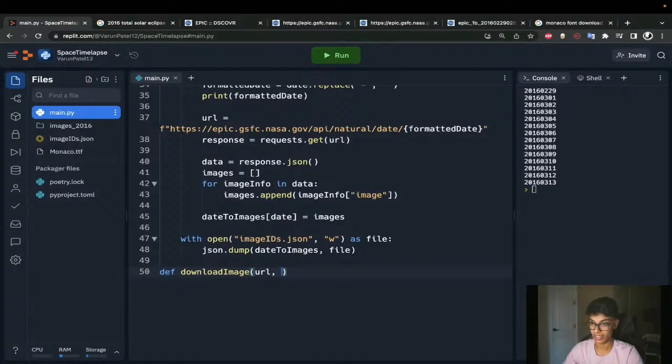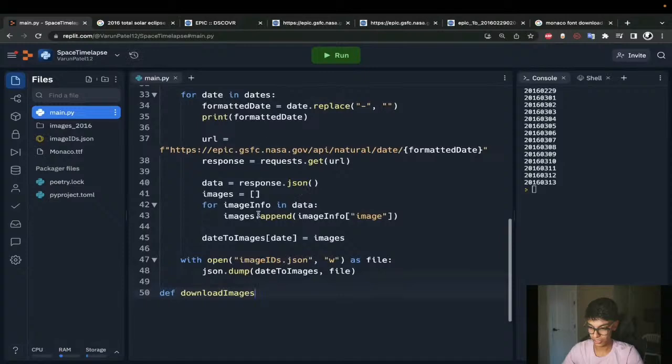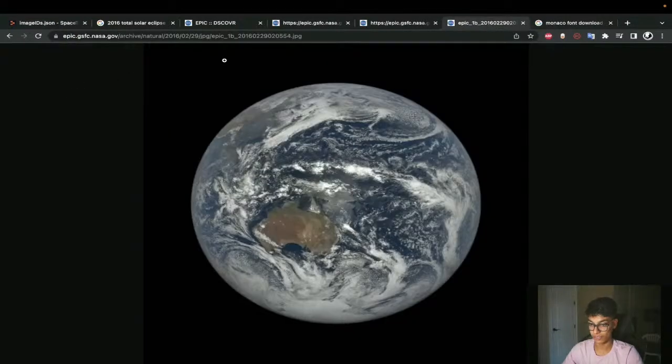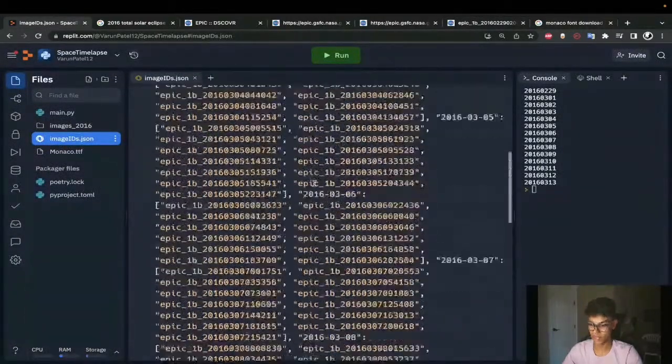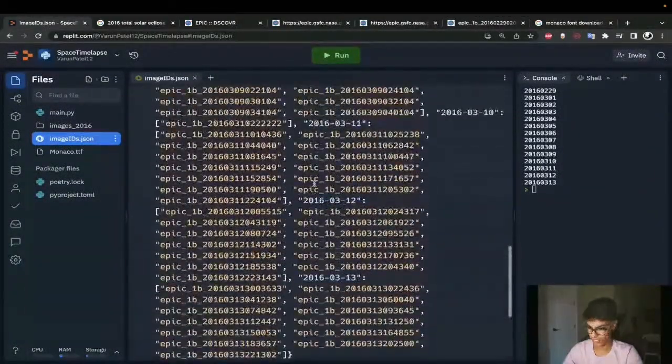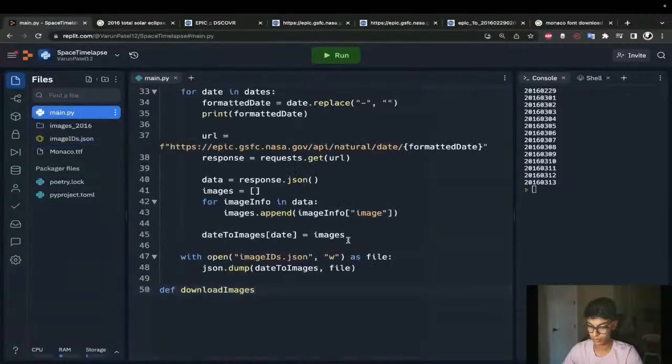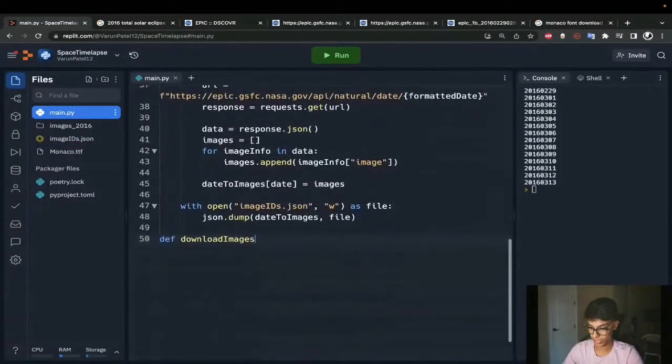as well as the, actually, wait a minute. That's not what I want to do. Restart. We're going to create a function that we'll just call download images. We're going to use our information from our imageids.json, as well as our knowledge of how this API endpoint functions, to pull up all these images and download them. And it doesn't look like too much, actually. So we'll say download images.